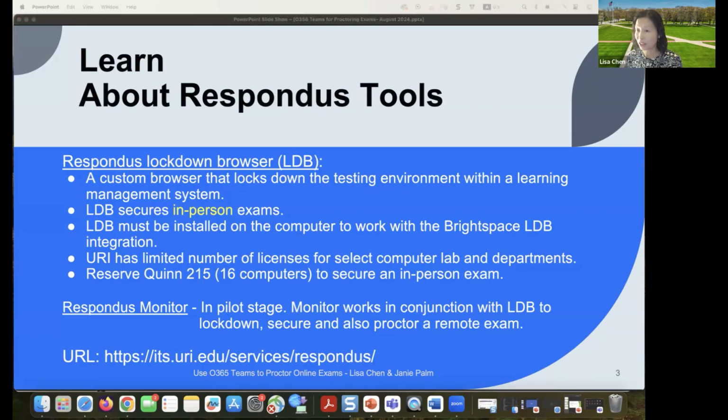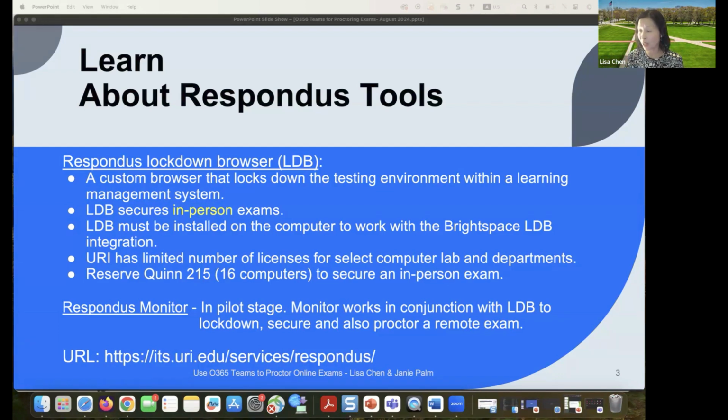Before we discuss Teams in detail, I want to spend a moment to make sure you're aware that the university has limited licenses for Respondus tools. Respondus consists of two solutions. One is called Respondus Lockdown Browser. The other one is called Respondus Monitor.